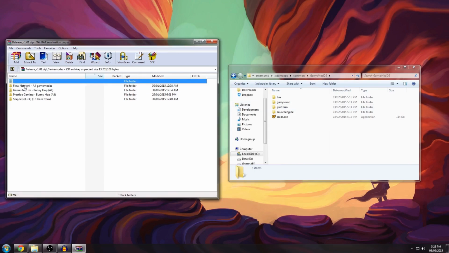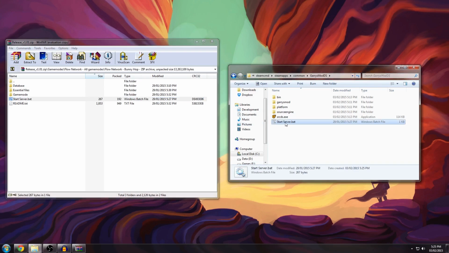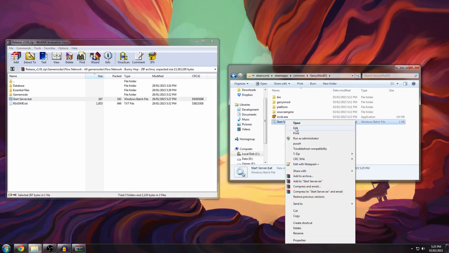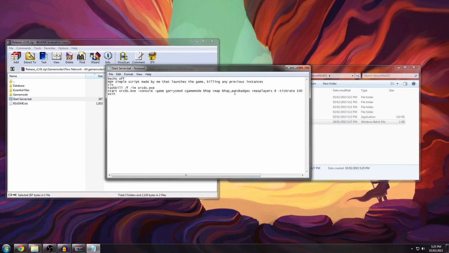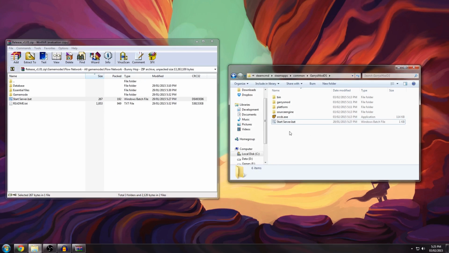Go to gamemodes, flow network, Bunny Up. The first thing you have to do is drag the start server batch file into this directory. It contains the command line to launch the game. You can change the default map here, the amount of players, even the tick rate, but I suggest you keep it at 100 for the best bhop experience. Then you can close this.